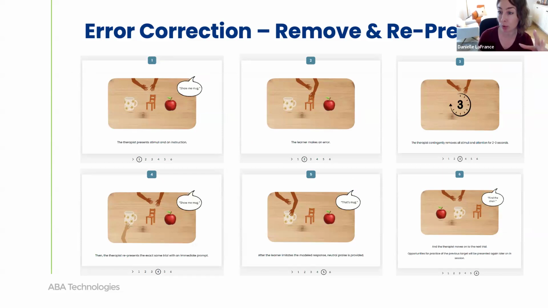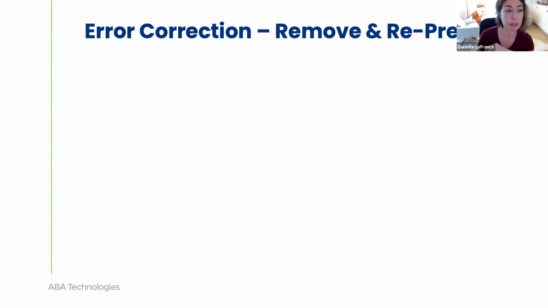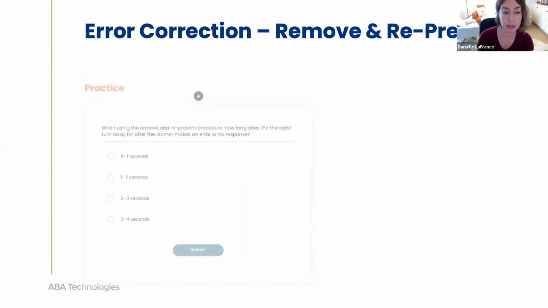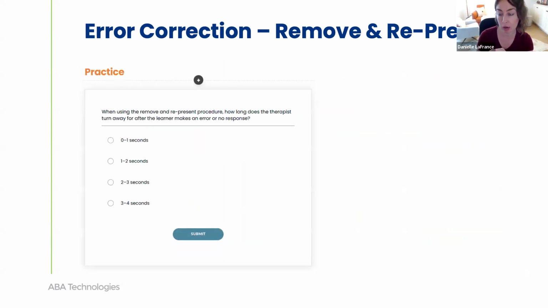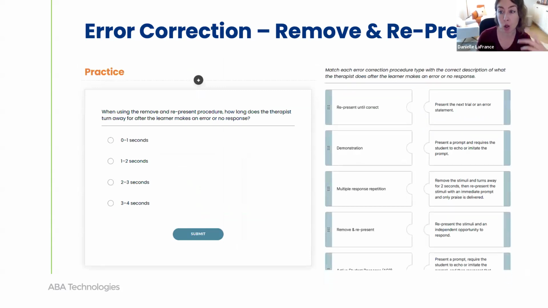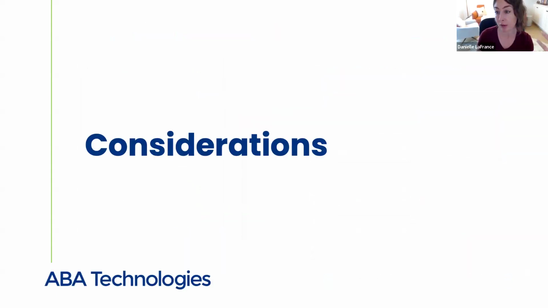The way these are arranged in our prototype course is it's actually in a carousel that they have to click across, and it goes in sequential order. And that's how we really keep them engaged with this particular activity. And it's self-paced. So they move forward when they're ready. Then we move into some practice before introducing the next error correction procedure and requiring discrimination across all the error correction types. And that's kind of your framework that we follow throughout these lessons.